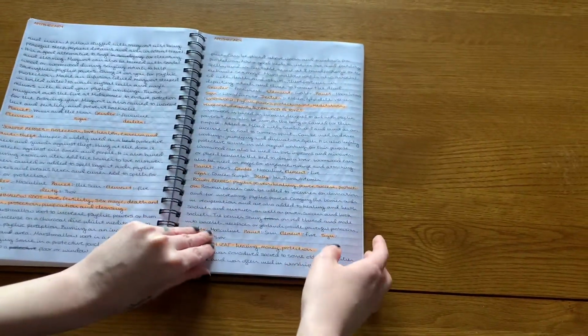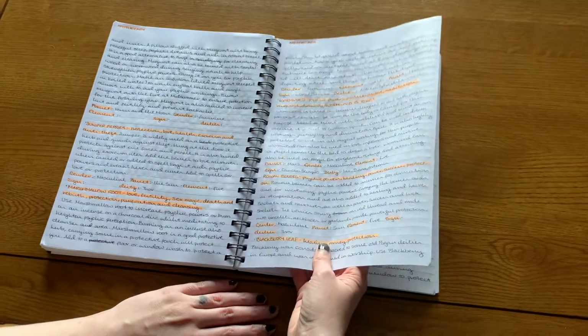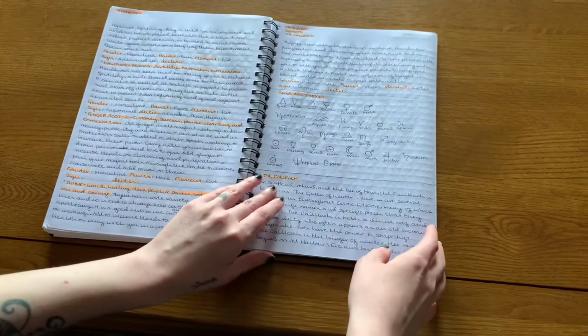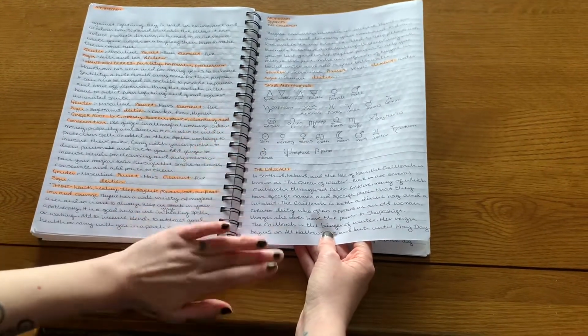And here we have my section on the herbs that I have in my witchy cabinet. And there's quite a few of them. There's things like rue, mugwort, juniper berries, wormwood, rowan berries, oak bark, mandrake root, mullein, hawthorn, thyme, rosemary. Then we have some signs and sigils.